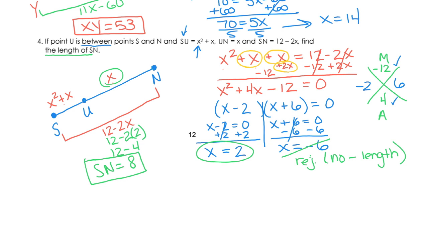One more thing I like to do is go back and plug it in up here too. So that means that UN has a length of 2. And if I take my 2 here, 2 squared is 4. 4 plus 2 is 6. And this works because this is a 6 and 2, and the total is 8. 6 plus 2 equals 8. Part plus part equals whole. And so it works out. And so I have a good feeling that all of this lovely math is wonderfully perfect.